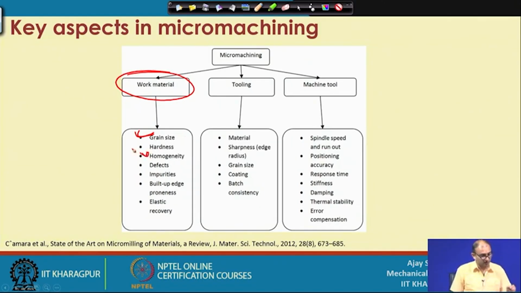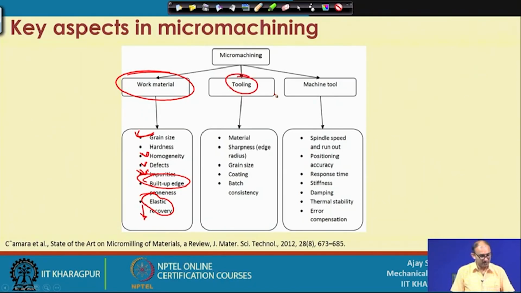Homogeneity is important, you will not get fluctuation of the forces. If the presence of defects is very high, material removal is easy, but what is going to happen is that your workpiece will not be acceptable at the end. Impurities, that is the same material with a different size, you will get different parts. Built up edge is also a problem, because if there is a built up edge, then your tool will not penetrate much, and it will create some type of stick slip phenomenon. Elastic recovery is important, because if it is low, then you will get removal very easily.